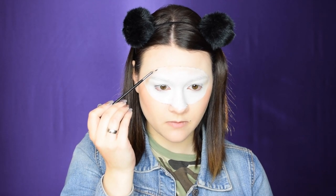So I know that our color is gonna end... Actually, I'm not gonna do that. I'm gonna start from where I know the eye is gonna kind of fall under the lid a little bit, which is going to be here. And actually a little further out, like here. And I would say maybe here. I really wanna cover up as much of the brow as I can so that blue will cover it up. And then I'm gonna kind of mark where it's gonna go.